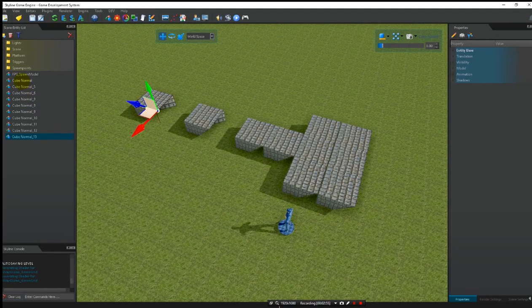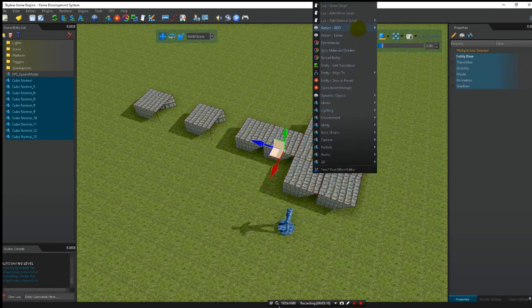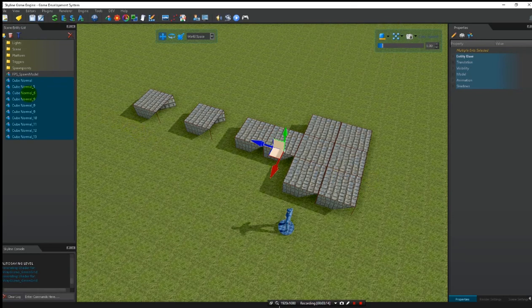Now what we're going to do is, in the entity list on the left hand side, click cube, all the way down to the cube at the bottom. On any of the cubes in the scene, right click, action, add, physics, rigid body. Now if you click one of them, in the properties over here on the right, you will see physics, rigid body enabled.